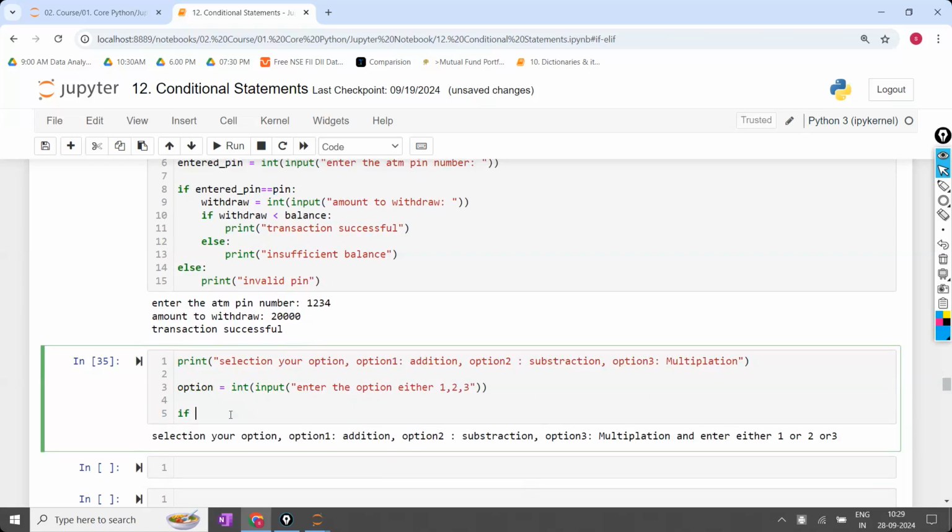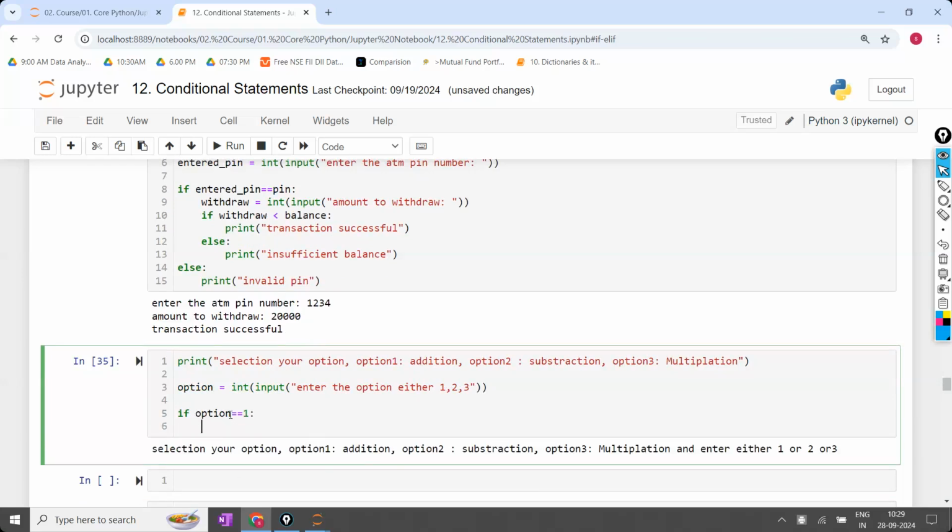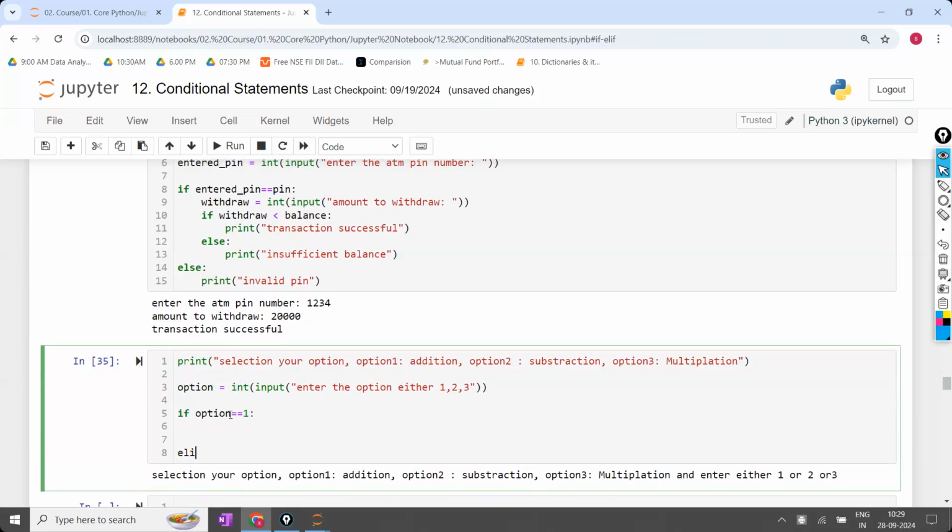Now, if the option selected is equal to 1, you have to do addition. If the option selected is 2, you have to do, if option is equal to 2.